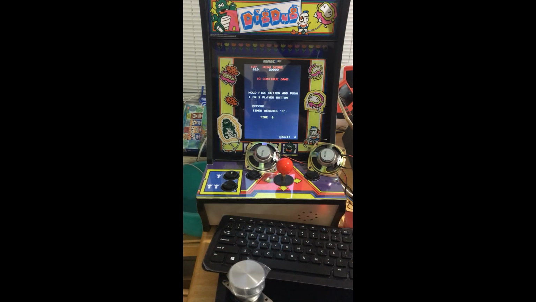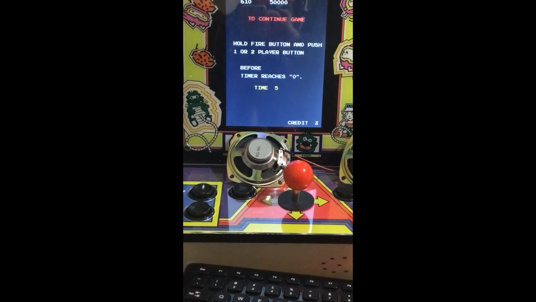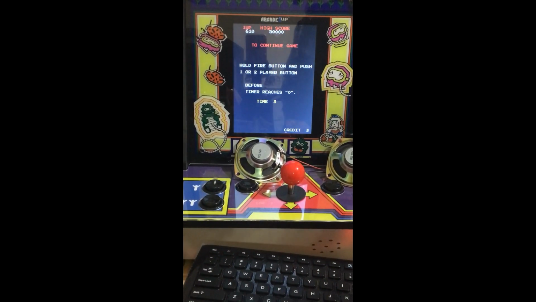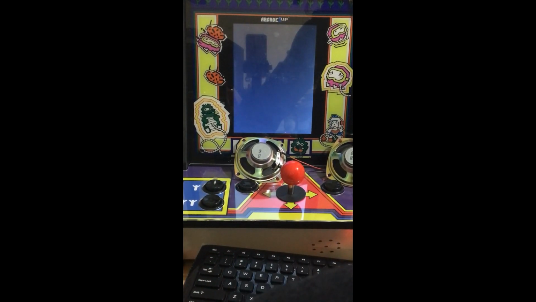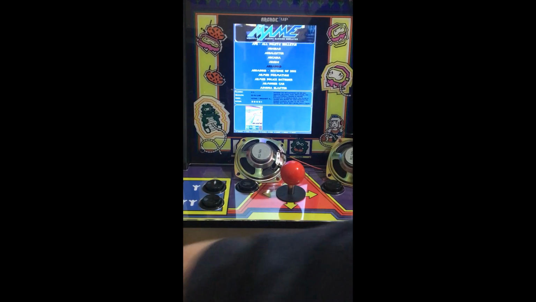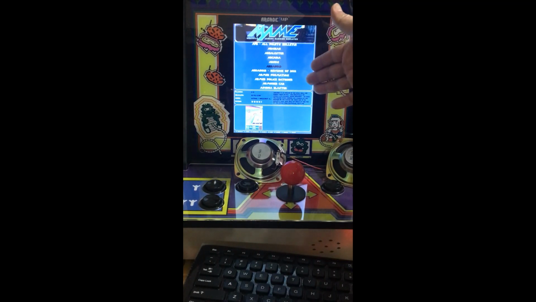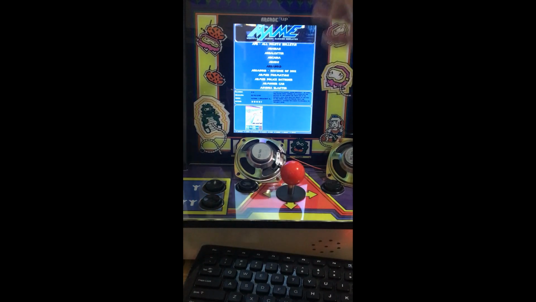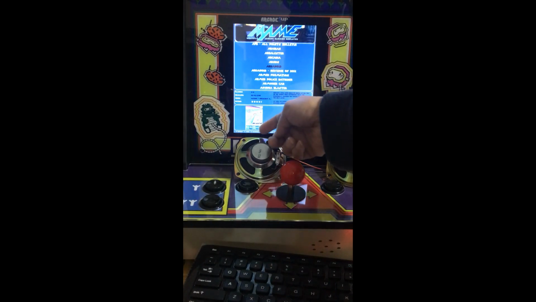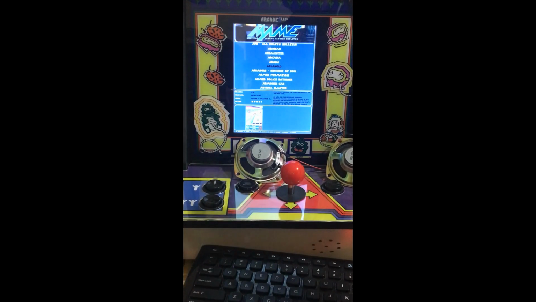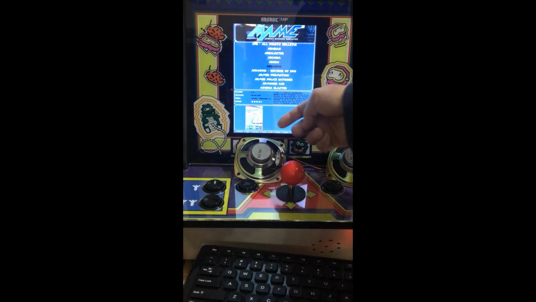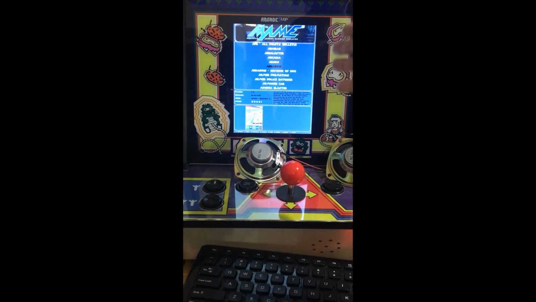Well, game over. Alright, let's go to the computer and I'll show you what I did to make all this work. Okay, I'm going to show you what I did. I took the arcade ROM, the zip file, and put it into the main folder, and that's pretty much it. And then I scraped for the pictures, and it took a long time, and when it finished, everything had an icon. So that's all you've got to do if you want to use the emulation.